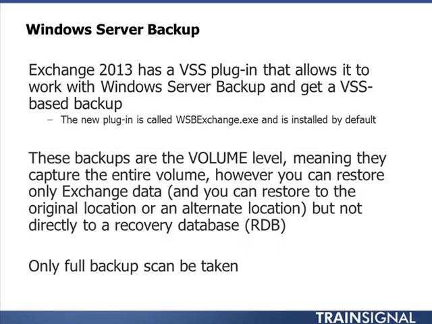So if you're thinking, well, I'm just going to take a backup of this mailbox, or you know what, I'm just going to back up this one message. No, no, no. There are no backups of that sort. This is a volume level backup. You have to back up the entire volume. However, you can restore only the Exchange data.